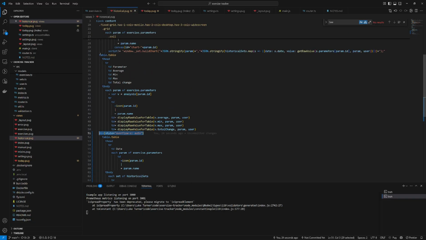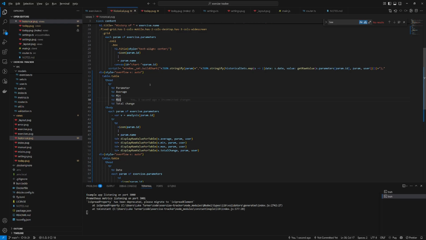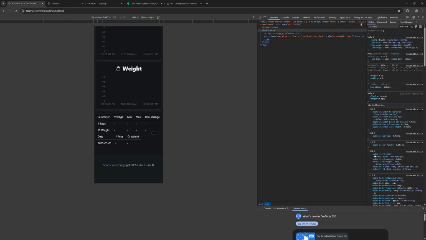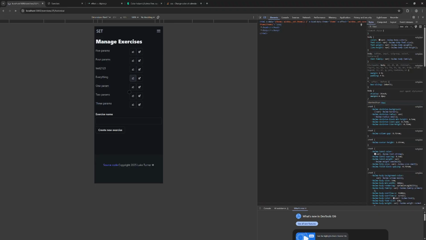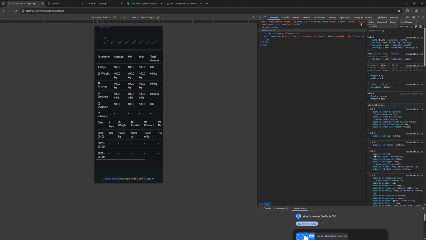But I am also going to put the exact same div up here as well, in case this table needs to scroll. And that should be fine, right? Yeah, cool. Just out of curiosity, if I open the everything again, does this table up here have scrolling? No, it's not scrolling. If we did add some more columns here, though, then it would start to scroll, which is why I wanted to add that.